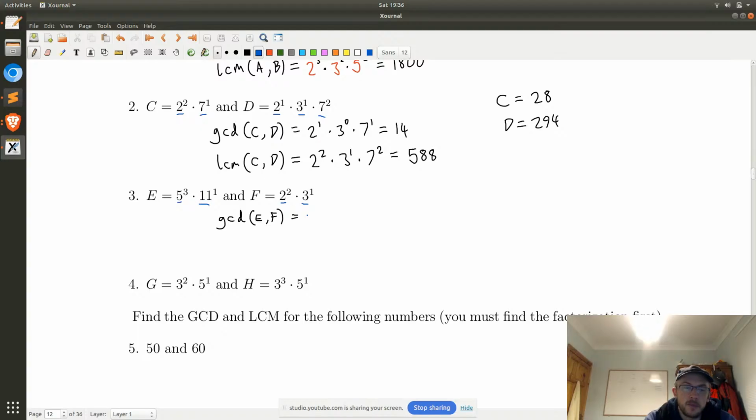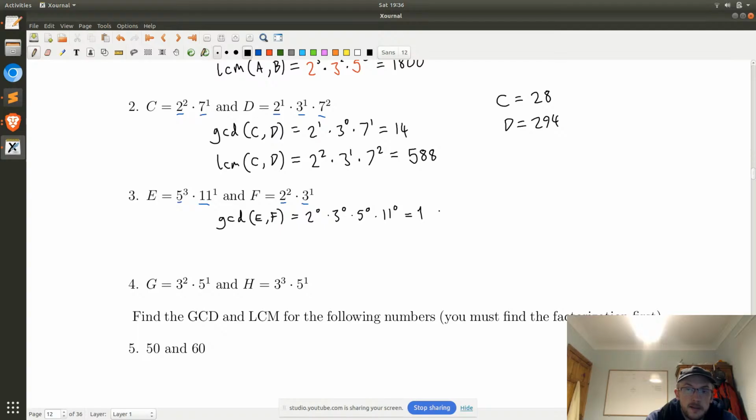So when we play the game of who's got the lowest power of whatever prime factor, it's always going to be 0. To really stress my point and to make it explicit, I would just end up with this as a result. Not very interesting, right? So that would be a bunch of 1s multiplied together. So the answer is 1. These numbers, their greatest common divisor is simply 1.